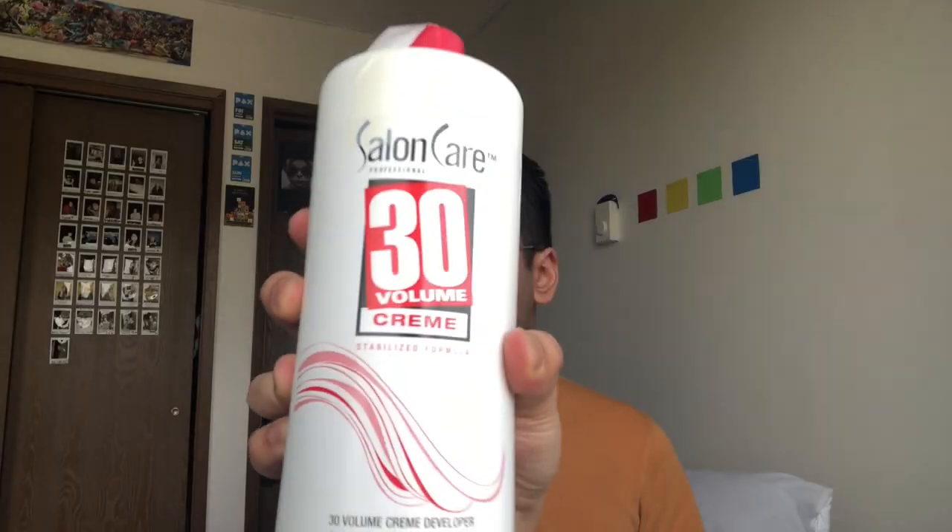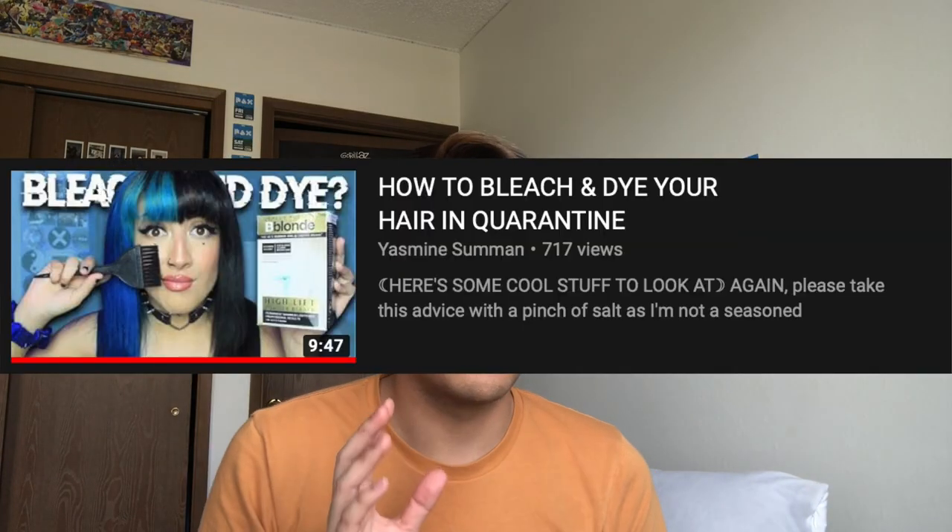I watched Sarah Basko's video on bleaching her hair and I kind of want to do that to my hair. So I ordered things on Sally's about 10 days ago and it finally got here. I got the necessities: a bowl and a brush, gloves, 30 volume developer, and this Blonde Brilliance Lightener formula. I also have toner, which is T14. This is not a tutorial or a guide — this is just me being stupid and wanting to bleach my hair. I've been watching a lot of quarantine bleaching and haircutting videos and Brad Mondo videos. My plan of attack is back to front, long parts first, then roots, then sides, and maybe give myself a haircut after.